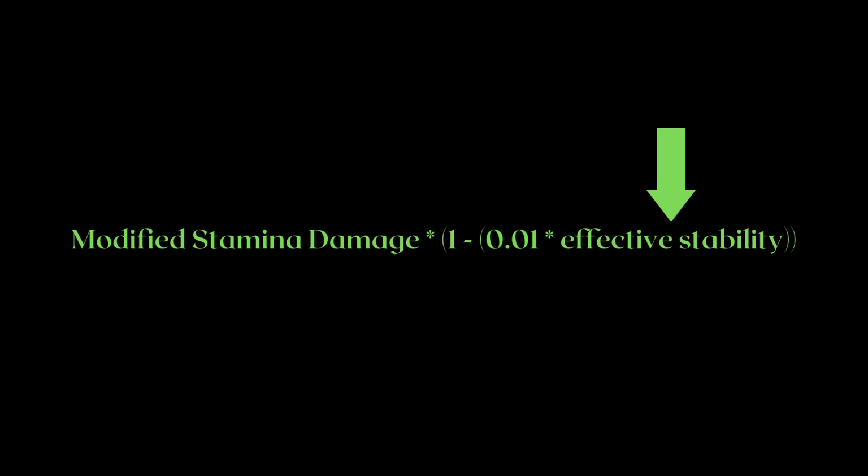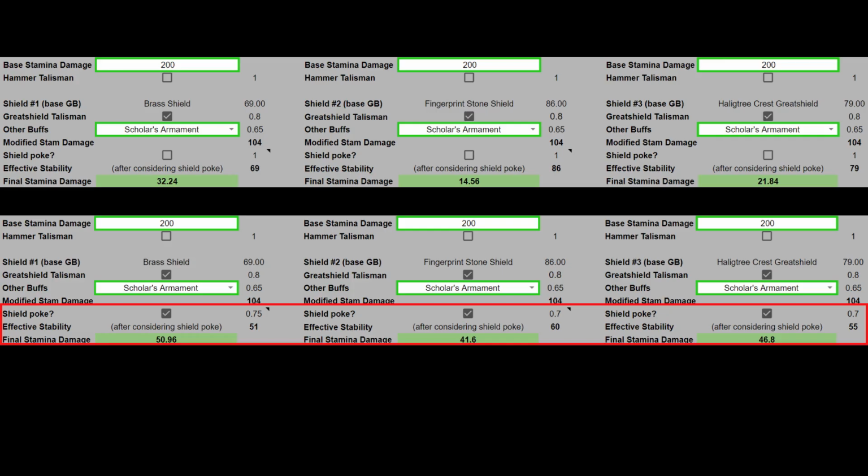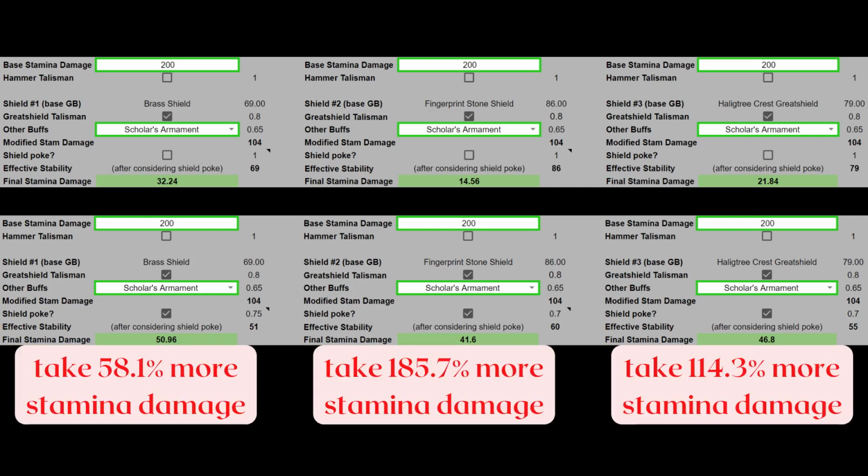As previously mentioned, older calculations for Great Shield Talisman and Barricade Shield also affected this, which was why shields with high stability were even more OP back in the day. Anyway, back to the present. Let's tick this checkbox to see the new effective stability and the amounts of stamina damage this corresponds to. What you should immediately be able to tell is that nerfing the second part of the formula, which directly corresponds to the effective stability, nerfs shields with higher stability more than shields with lower stability.